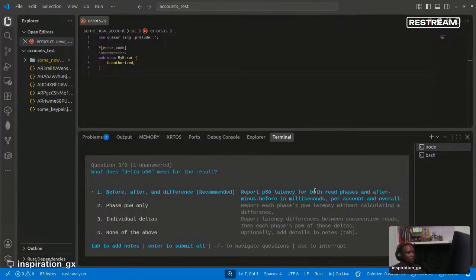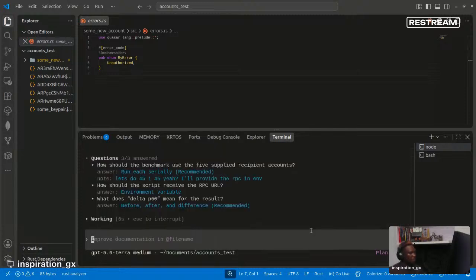Report P50 latency for both read phases and after minus before in milliseconds per account and overall before, after, and difference. Yes. So let's see what it will come up with now.